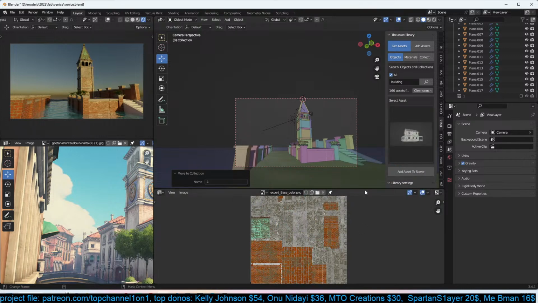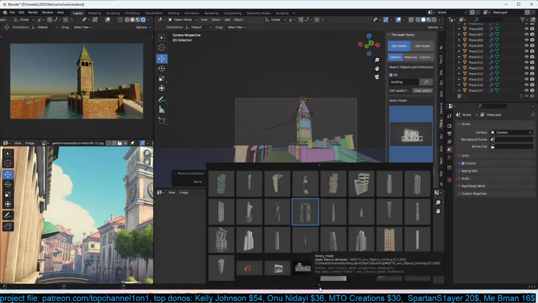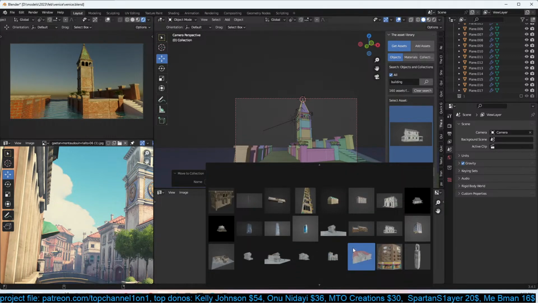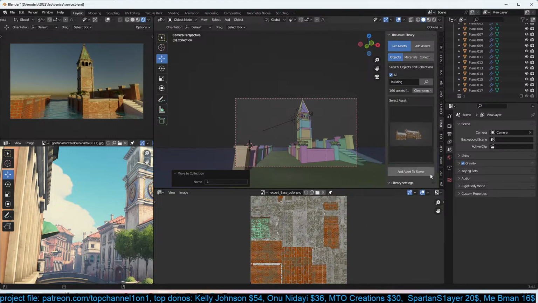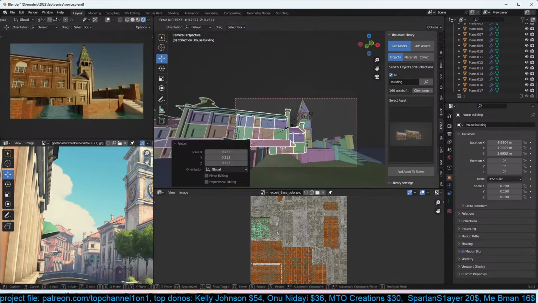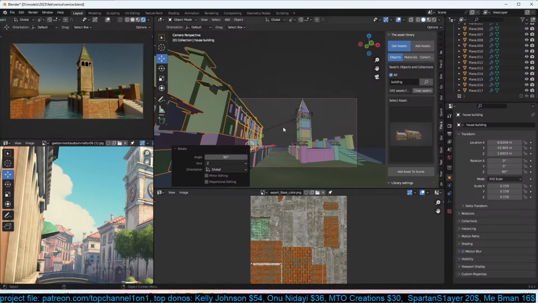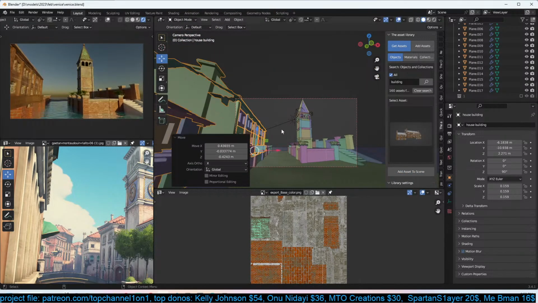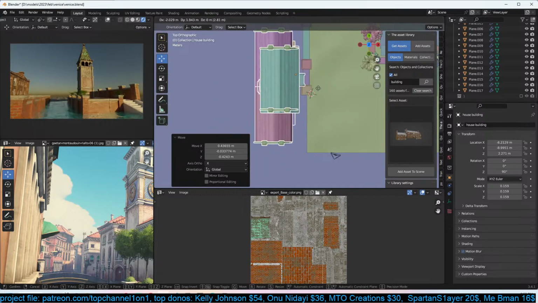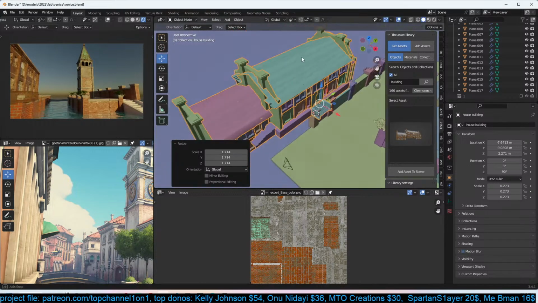Yeah, this should be good. It's a nice asset that is, I think, well detailed.